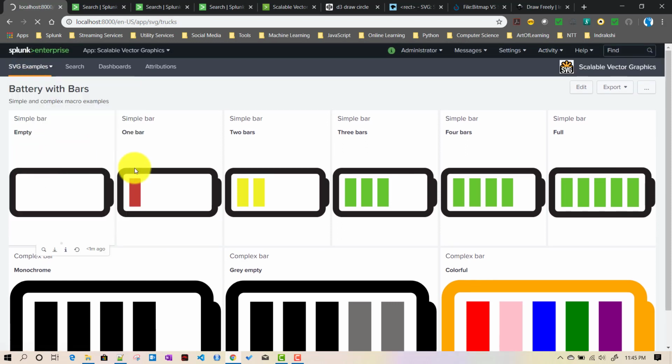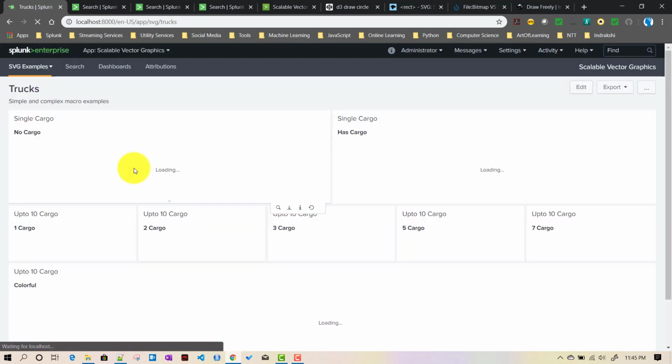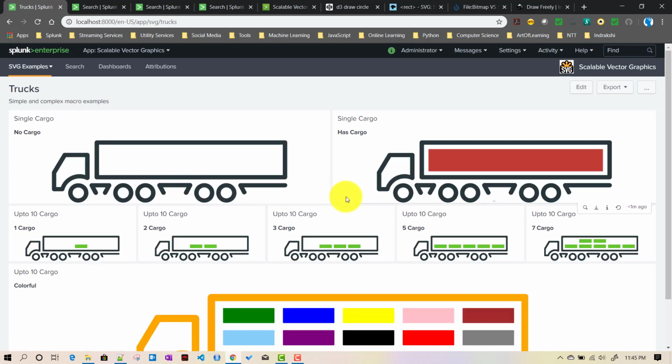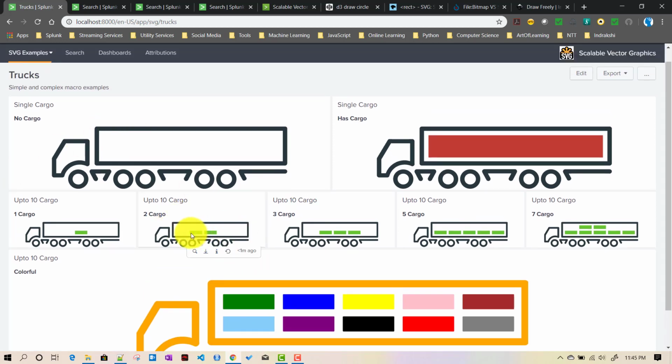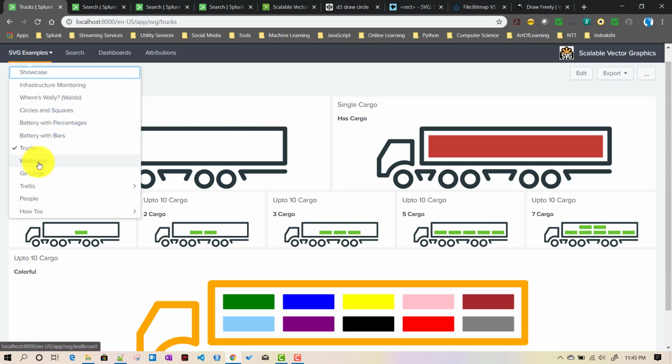Now there are certain visualizations on trucks. You can use these cool visualizations as well. Maybe it is for whether, out of 5, two switches are on or 3 switches are on or all switches are on. You can use these visualizations for this kind of scenario.